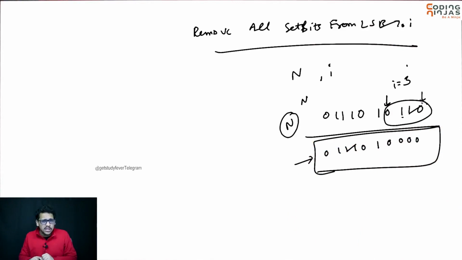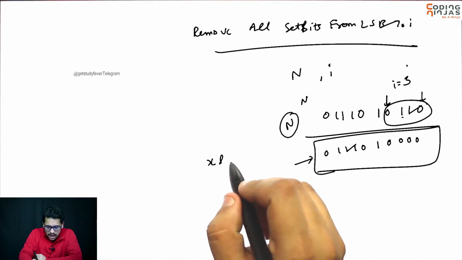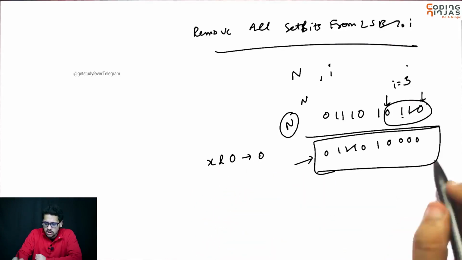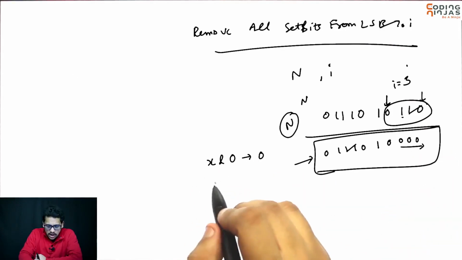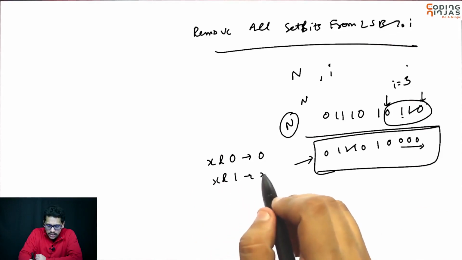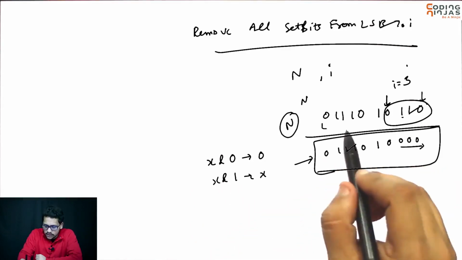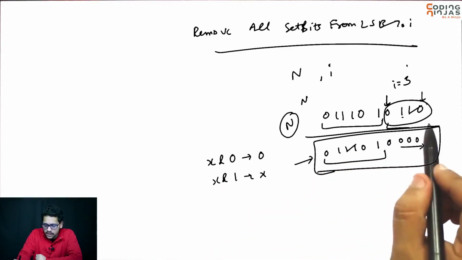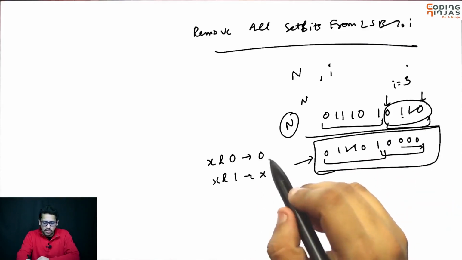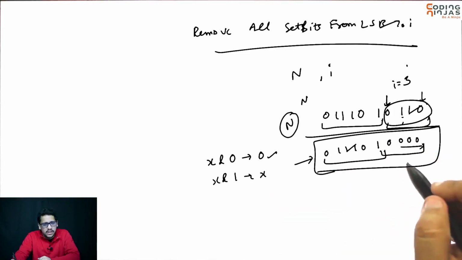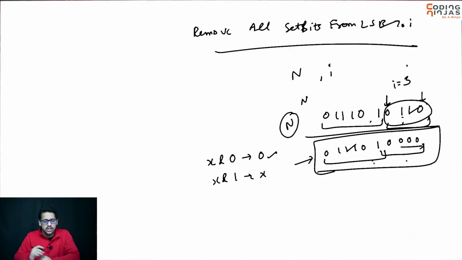Okay, now for this we can use a simple thing that we know that x AND of 0 is what? 0. So we have to make all of these 0, and x AND of 1 is x. So I think we need to keep this as same and we need to convert all of these into 0. So we will use the AND operator, this will be converted into 0 and we will use 1, this will be converted into x. We need to use it like that.